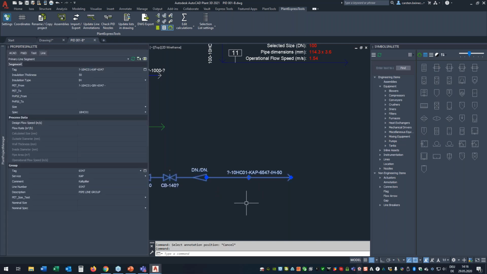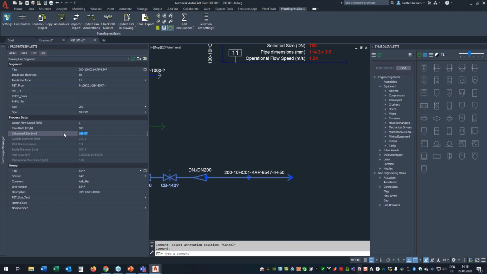And I have here an example, and I cannot stress that enough, I'm not a process engineer. This is just a simple example of calculating the size of a line. So I use flow speed and flow rate, and then PlantLink and PlantExpressTools do the rest.